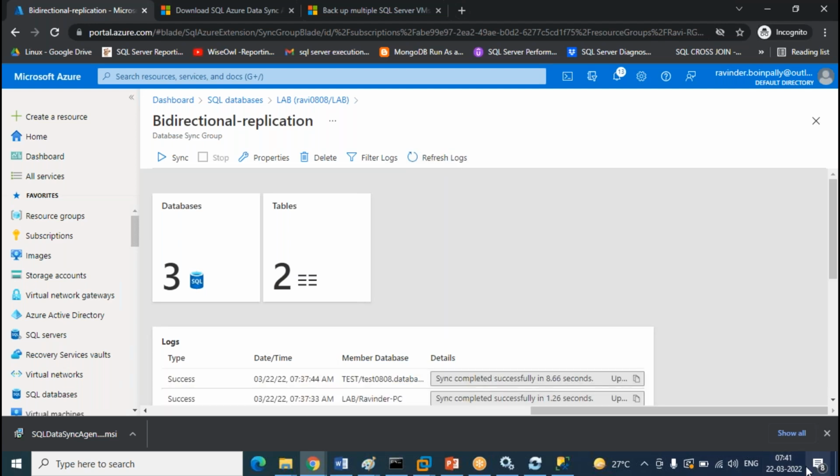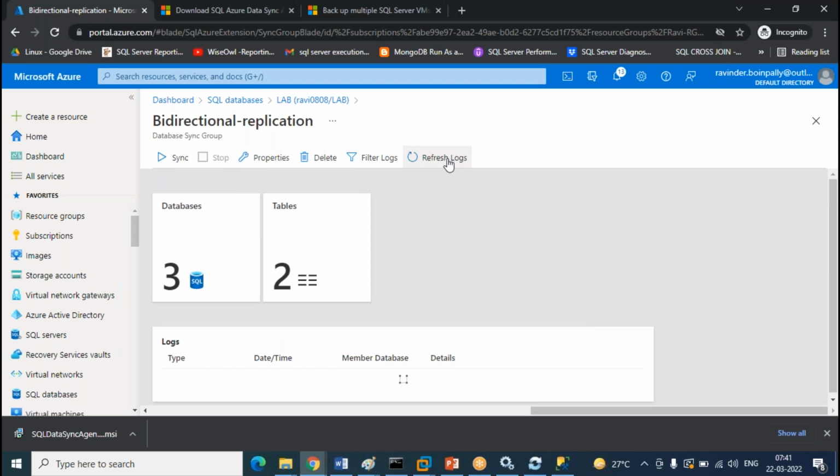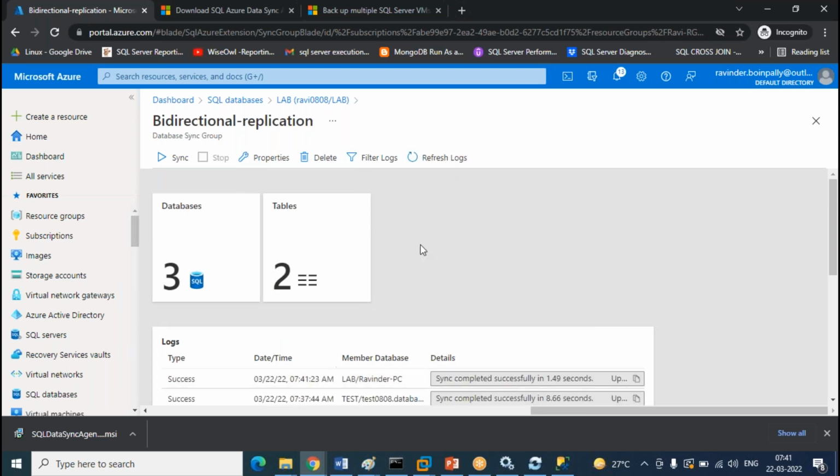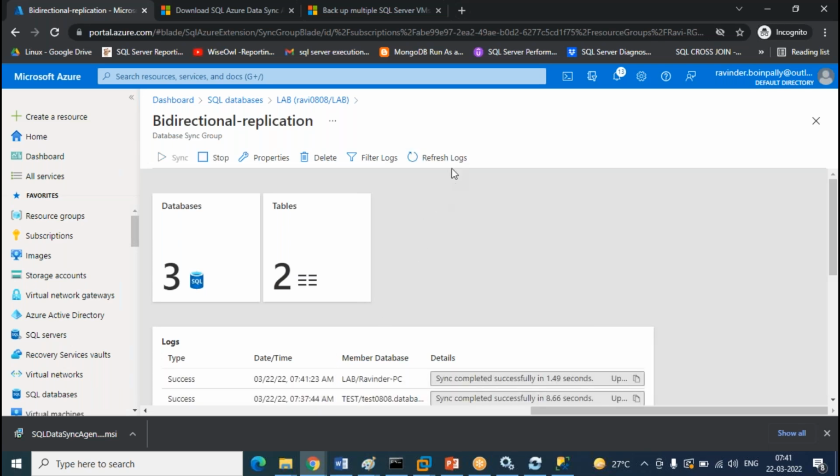Come on, it's not triggering yet. 7:37, 7:41. Should trigger by now. Ah, it's triggered. You see 7:41. Once it's triggered, further also for sure. See, it triggered for the lab on-prem and test cloud.